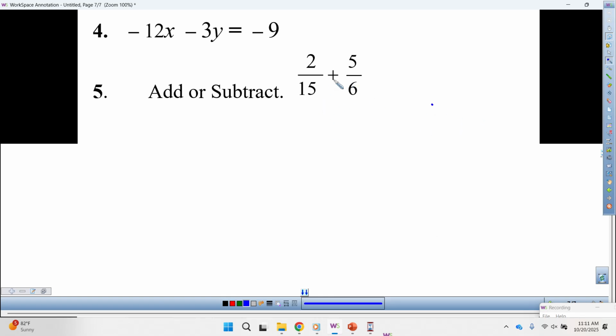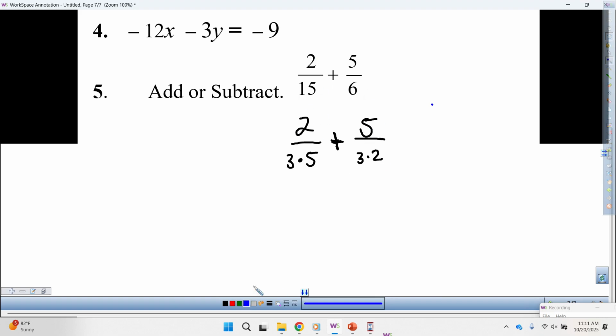So what do we do when we have two fractions and we're adding, everyone? We need a common denominator. But I want you to follow this process first. Look up, please. I want you to first factor the denominators. You're like, what do you mean, Mr. Q? Two numbers that multiply to give me 15. That would be 3 times 5. How about two numbers that multiply to give us 6? 3 times 2. Bring down the 2, bring down the 5.